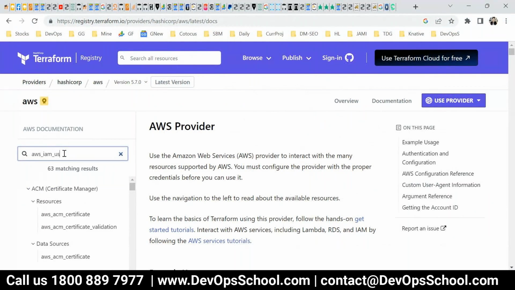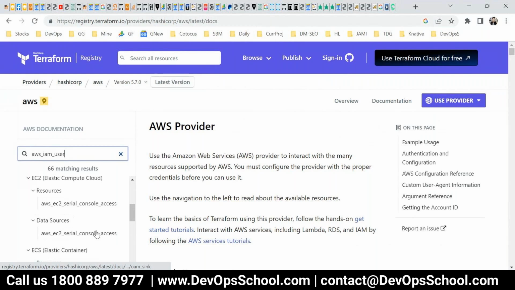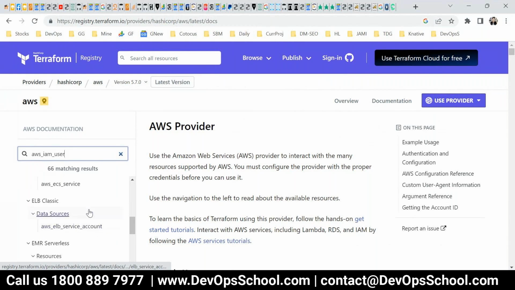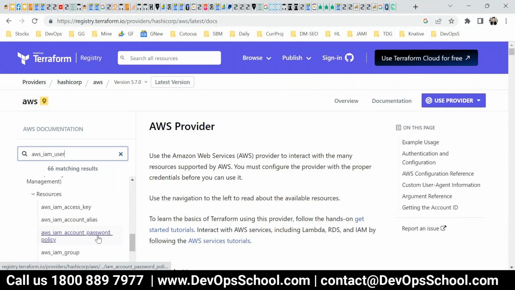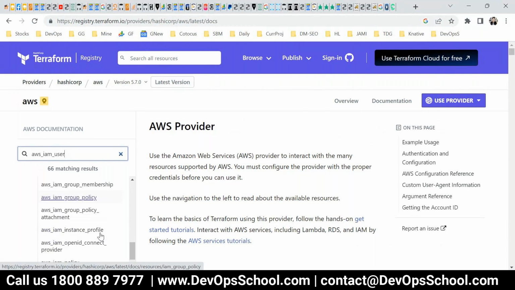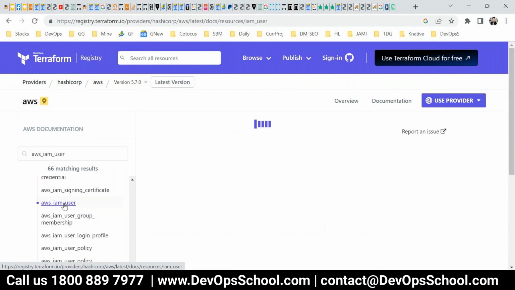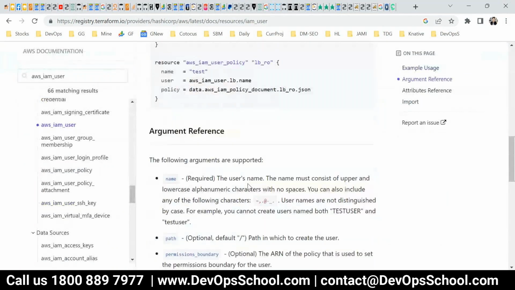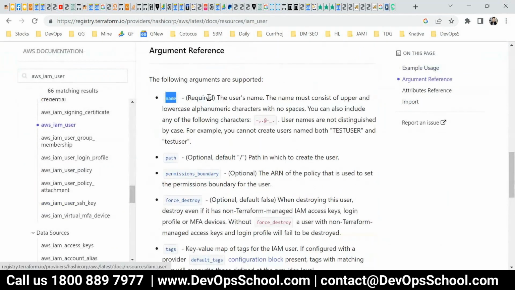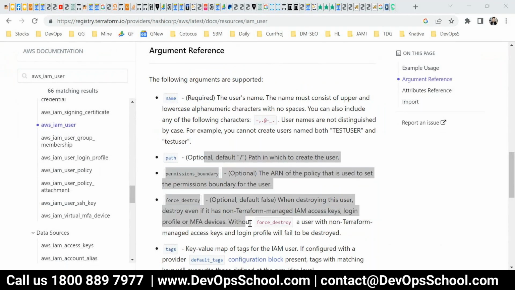This will create a user. Here, if you go down, see name here, and it's required. The rest of this is optional. Name means you are creating a user, so you have to give the name, right?